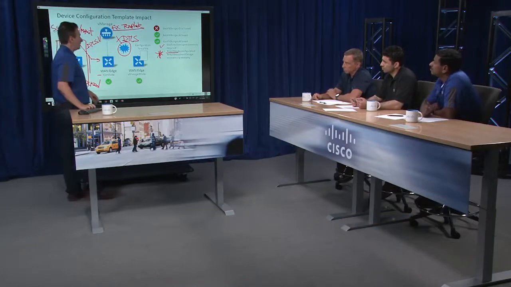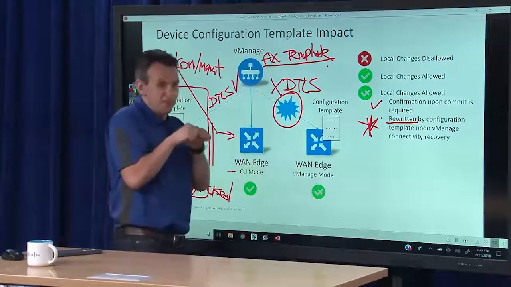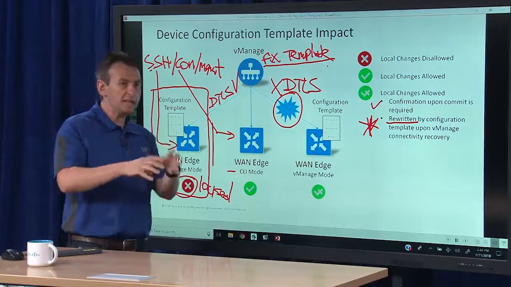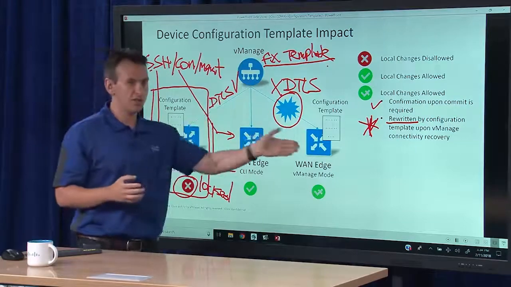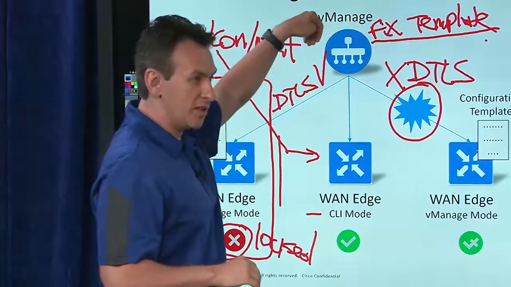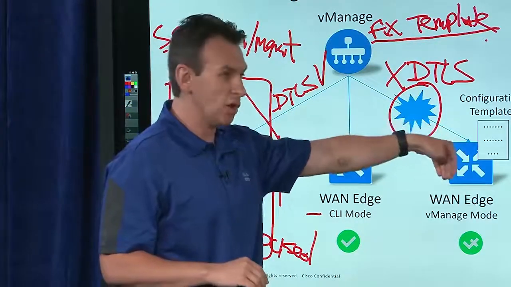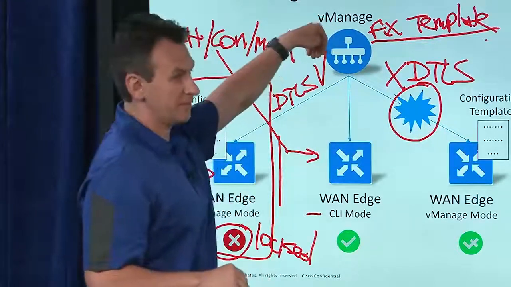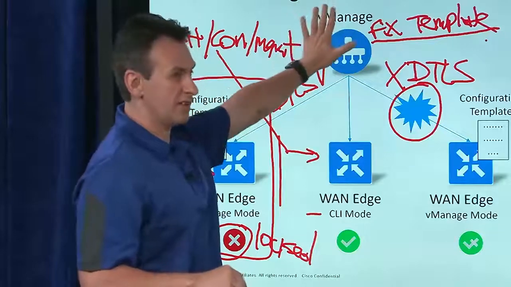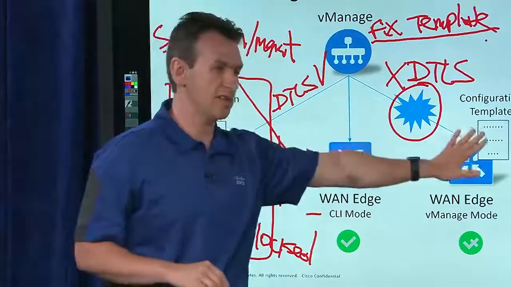There is no way for a local config to get sucked into the system and say, oh, I understand that you've done some local changes. Let me adjust the config based on your changes. None of that exists. It's in here. It was defined by the administrator. Same administrator or a different administrator has done something locally. This is still an authority. So you have to update the template first. Update the template first. This is always an authority. Local changes are not going to be honored when the connection is resumed.